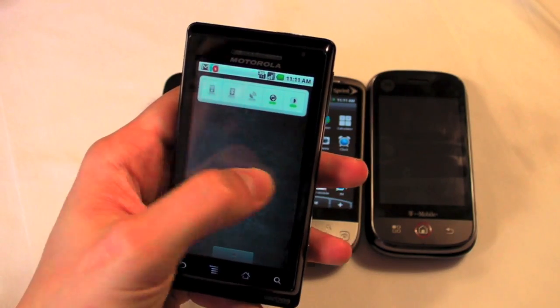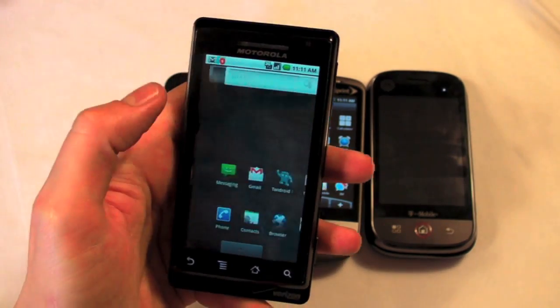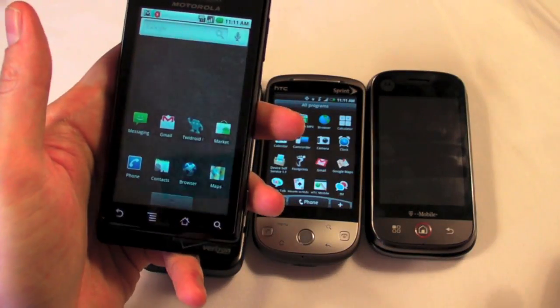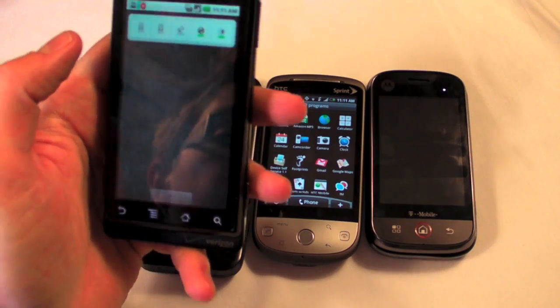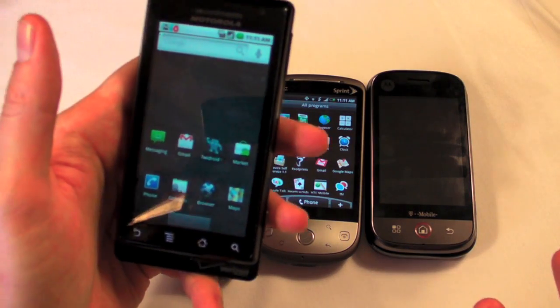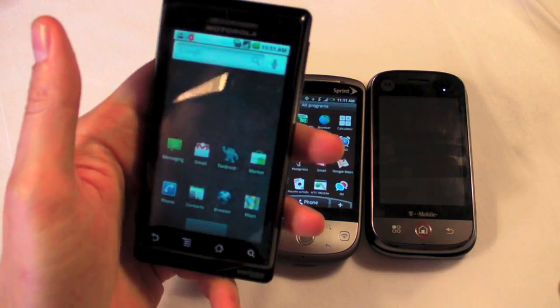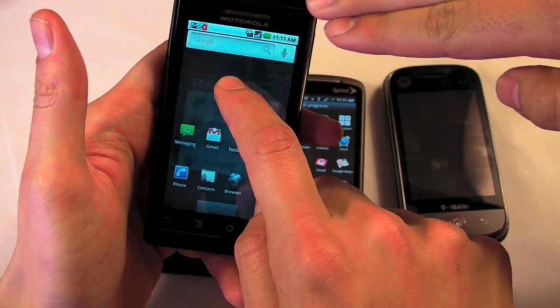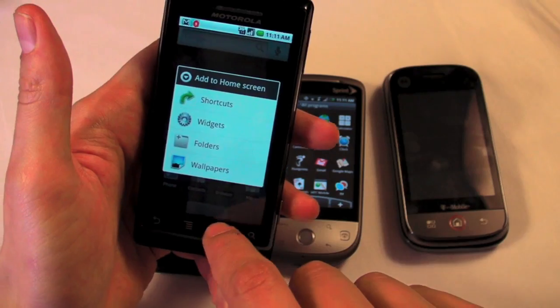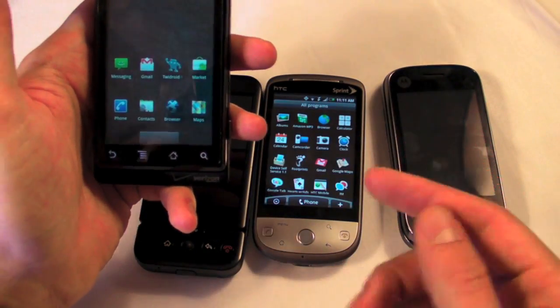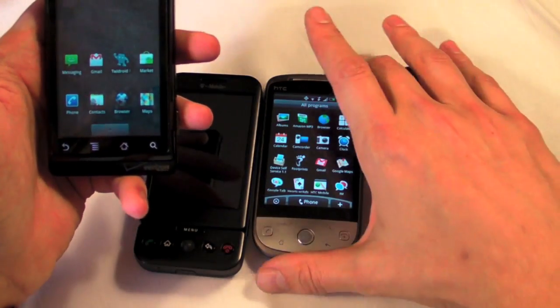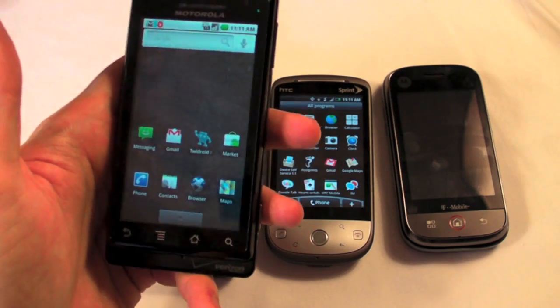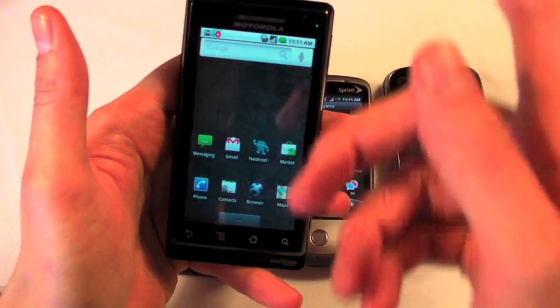How about in terms of syncing? Of course it handles Exchange, right? All these handle Exchange. Can they pull in from something other than Google? Do they only work with Google? Can you pull in from Facebook? For Motoblur, you could. Motoblur can do Facebook. I think this guy can do Facebook, and the 2.0 can also do Facebook. Maybe Sense does it somewhere, but it doesn't do it in base Android. So again, you've got to check and see which phone you've got.